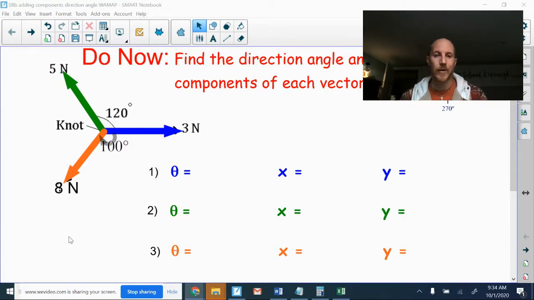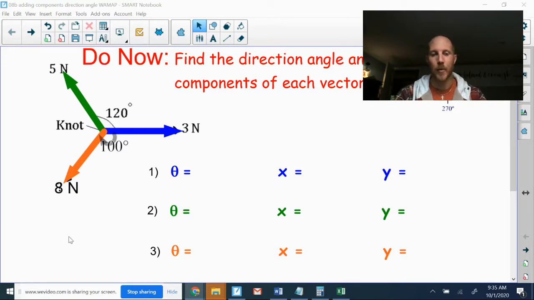I'm going to have you guys calculate a direction angle, x component, and a y component for each of these three vectors. In the picture, you can see there's a blue vector, a green vector, and a red vector. So measurements are given. They all have magnitudes. That N stands for Newton. It's named after Isaac, not Cam, and it is a measurement of force, commonly used in physics and every country in the world that's not the United States. It's a metric thing. Anyway, you don't need to do anything with the N, it's just the units. You keep it labeled on there. It's like pounds or whatever.